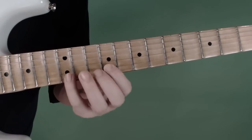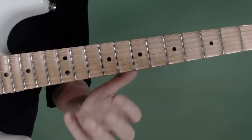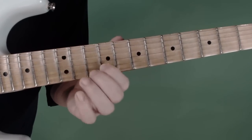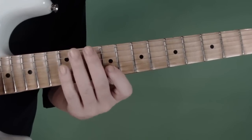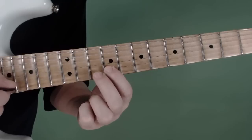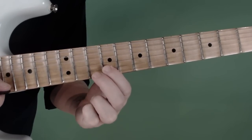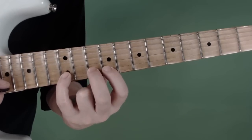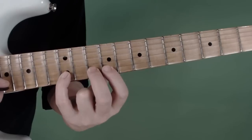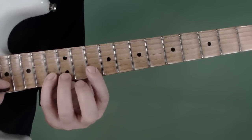What I do is I start on the B string. Now I'm going to blend these two shapes together, or do position shifts between them, because I start in the 9th, the 10th, and the 12th fret. I play those notes, start with a downstroke, and then I just do down and upstrokes all the way. So 9, 10, 12, down in the 9th, up in the 10th, and then down in the 12th. What I do from there is I stay on the same string, and then I go for a fourth note in the 13th fret up here.